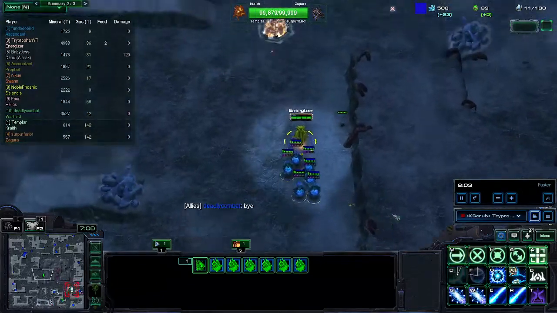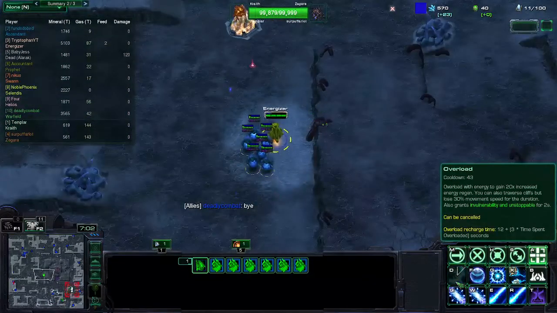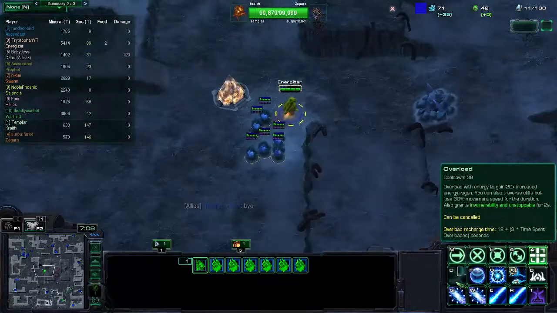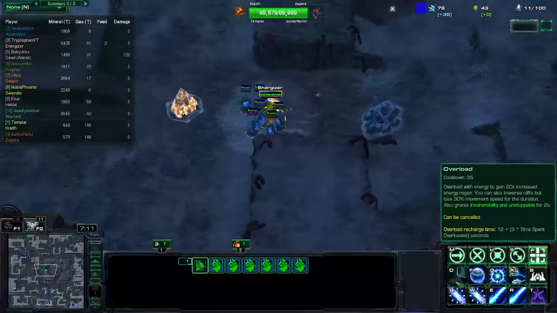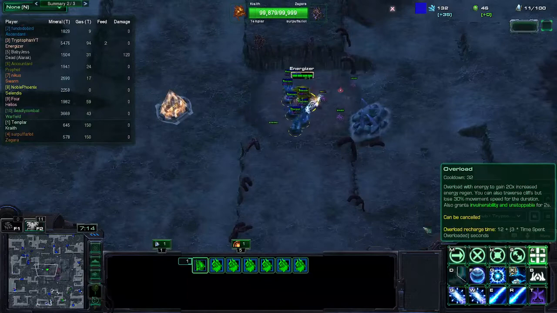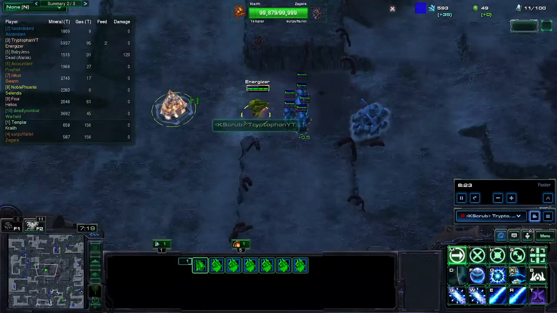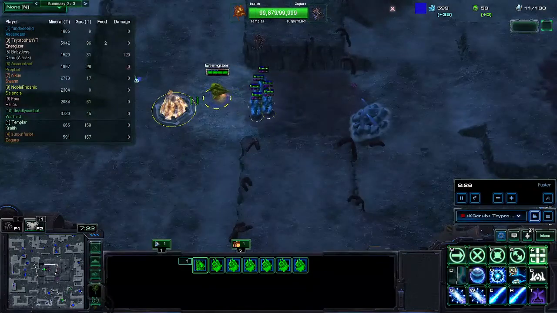Or have overload for 1 second invulnerability. It does give me invulnerability for one. Yeah, okay, 2 seconds. That's pretty good. Like, this is kind of safe, but not really. That one's not safe. I don't go for it. Okay, good.